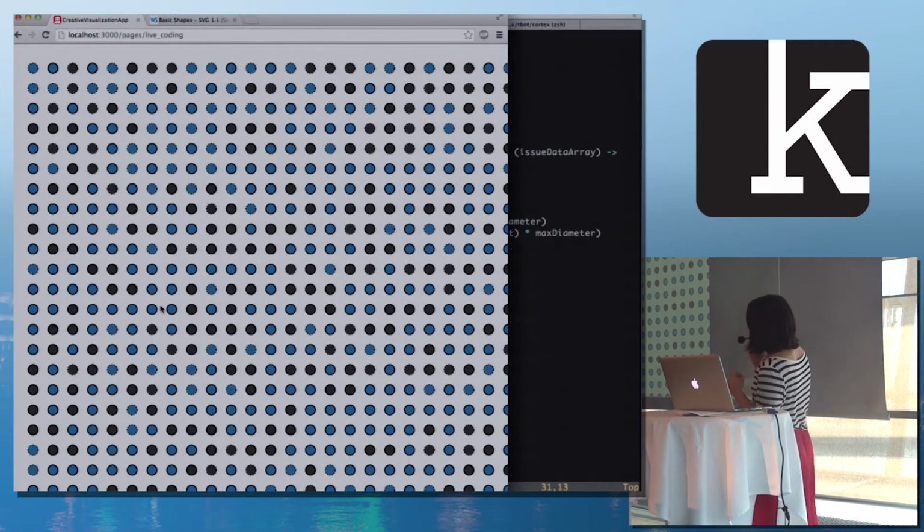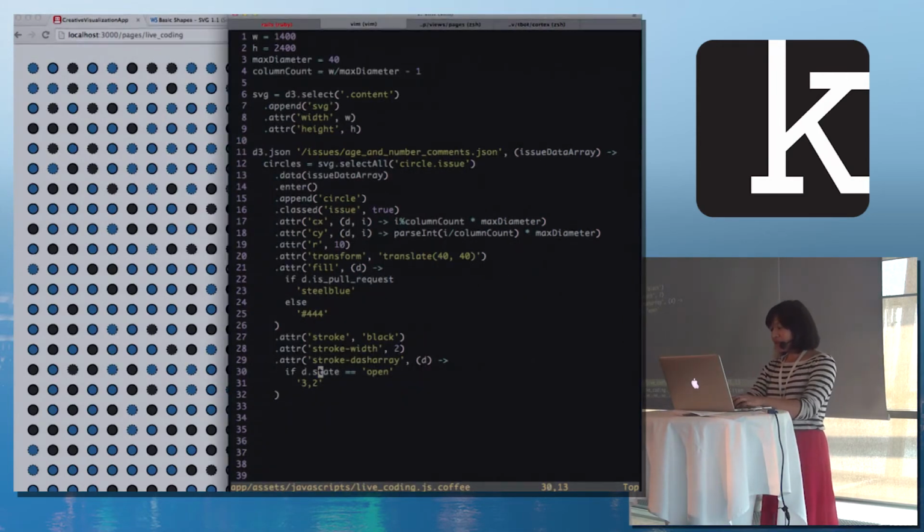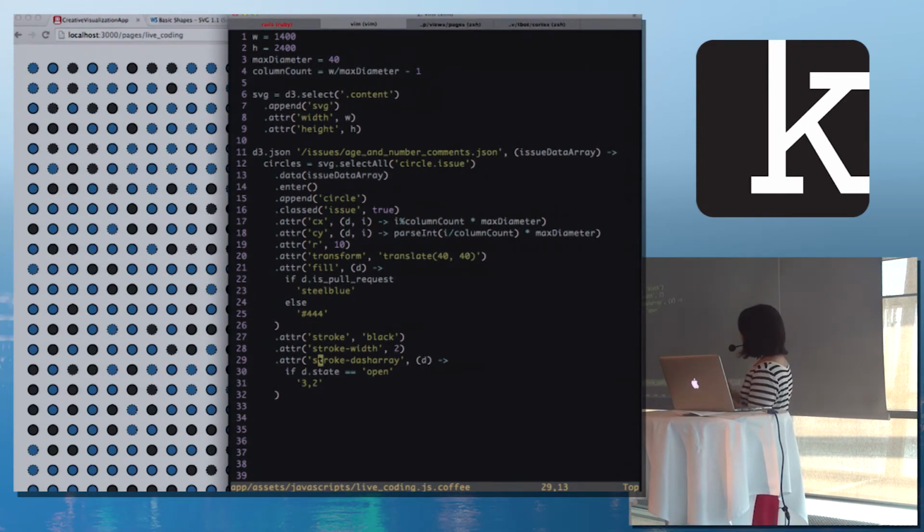So now you can see that some of these circles have this dashed outline. That's showing that the state is still open. So what I did here was I just set the stroke, which is the outline of the circle, to black. I set the stroke width to 2. And then this attribute, the stroke dash array, basically just lets you define a type of dash line for all of the lines that you're drawing.